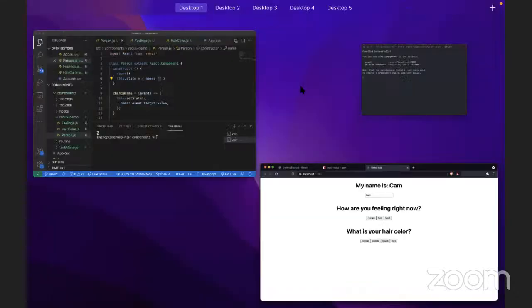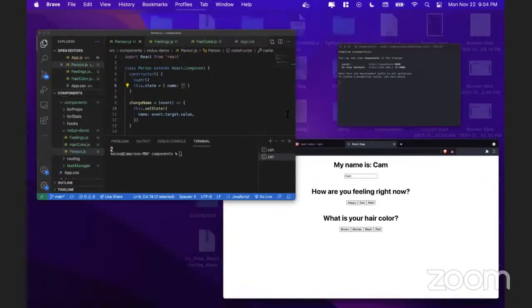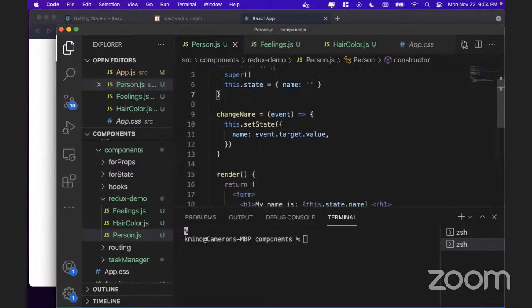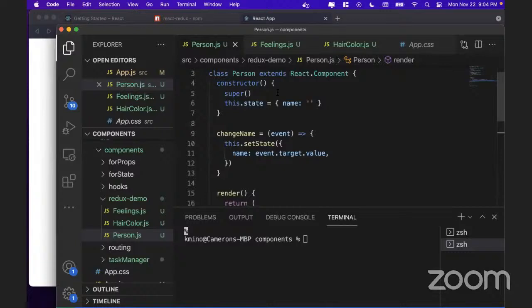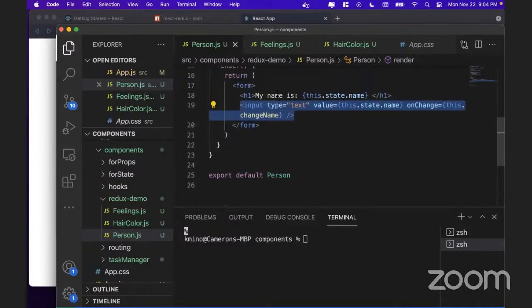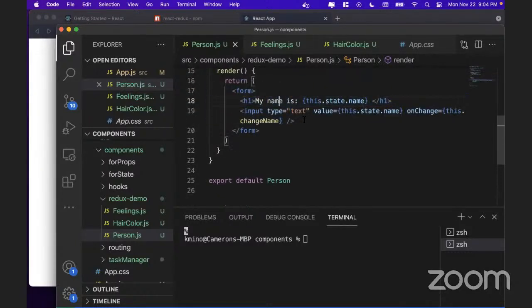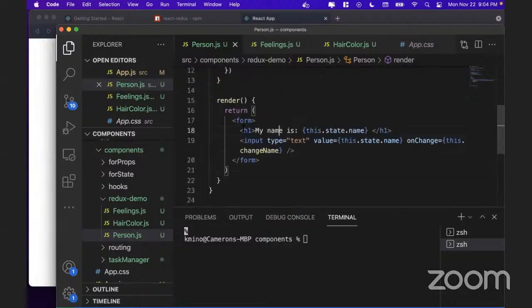And all we're doing here is just using state inside of this class-based component to get the data from the input in the form to change up this other element inside of this component. Right. And so whenever we have data that's changing inside of a component, we use state, right? And that is how components get updated.